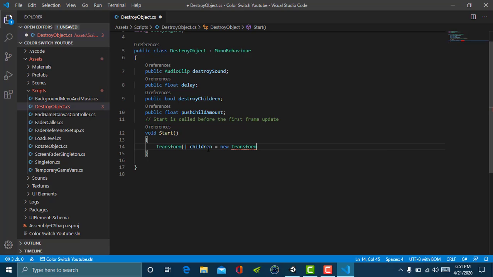So the array size will be transform dot child count. This script will be attached to an object, and that object will have a certain amount of children. So that's why.